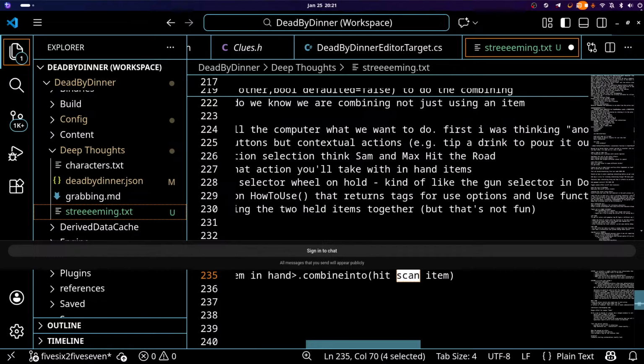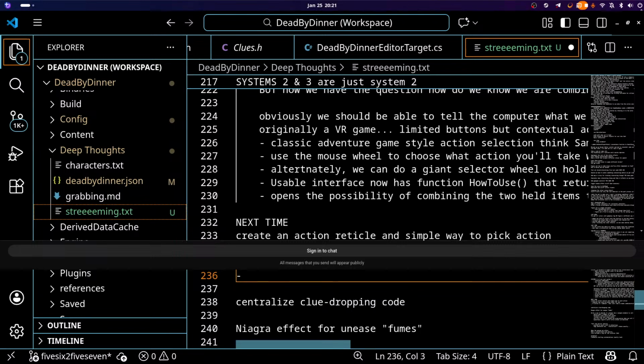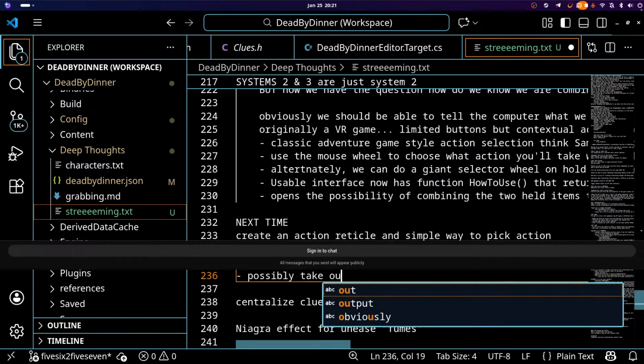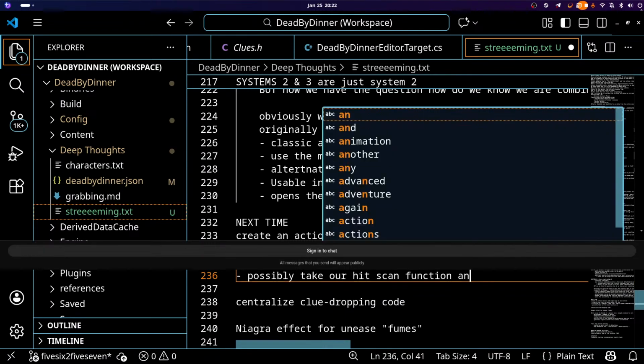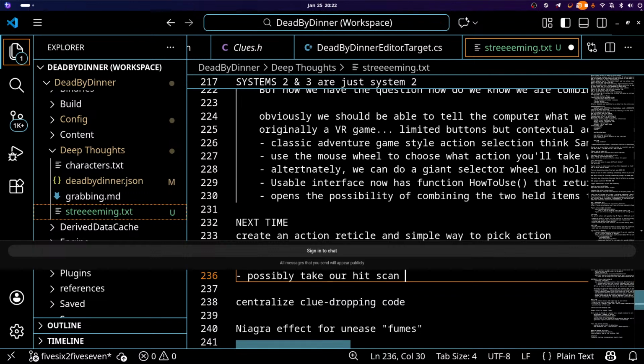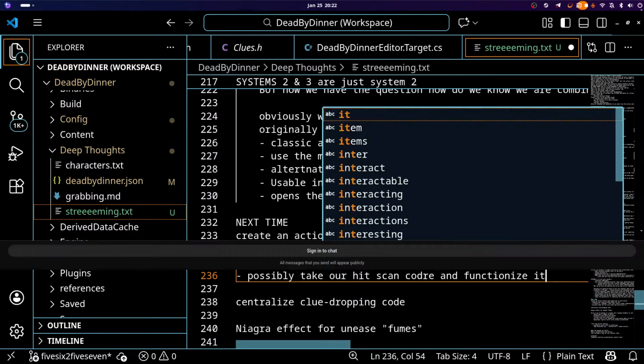So essentially, we should possibly take the hit scan code and functionize it if it's not already.